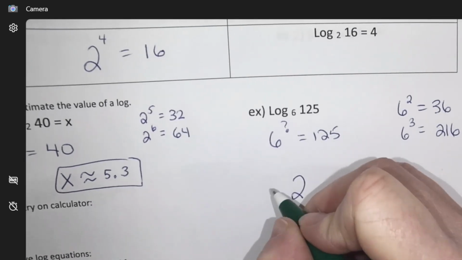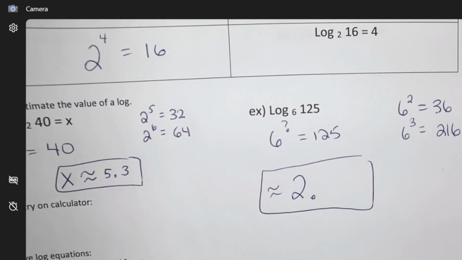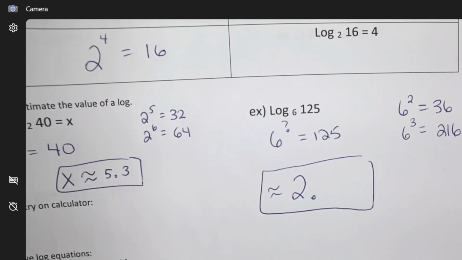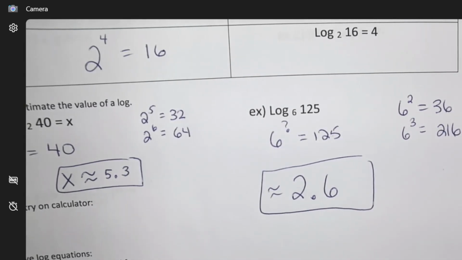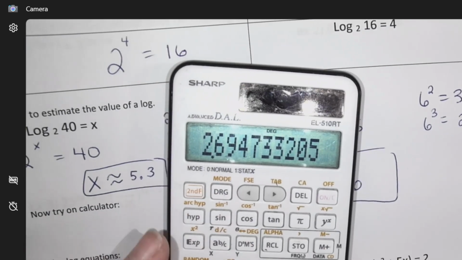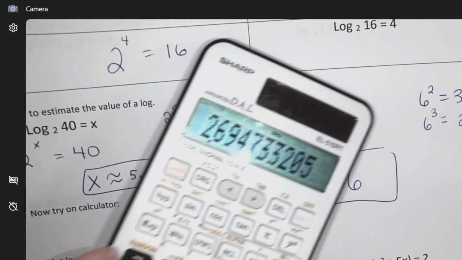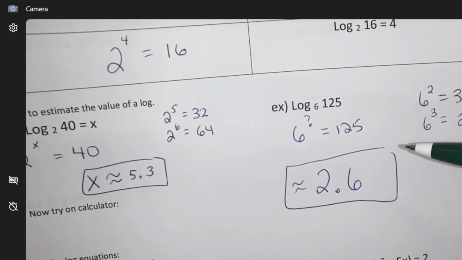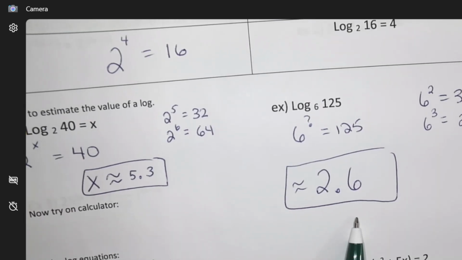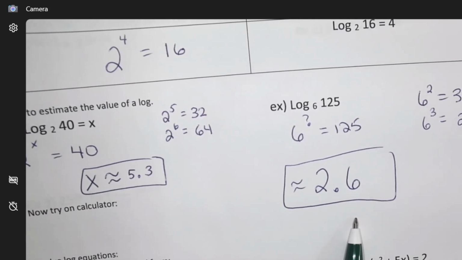So 2 point. Which one do you feel like you're going to be closer to there? Should we be a little bit closer to the 2 or closer to the 3? Middle-ish? Oh. What are you thinking? Something like that? Okay. So there would be some wiggle room if you had guessed 2.5, 2.6, 2.7, probably all great guesses, okay? If you guessed probably 2.1, I would say you're a little bit too far onto the one side.